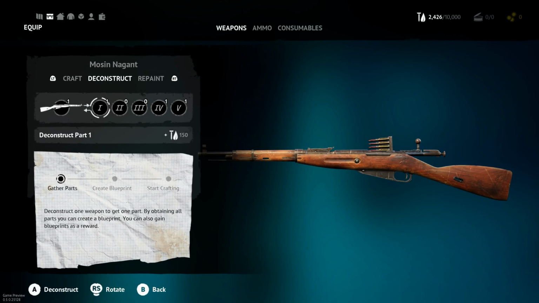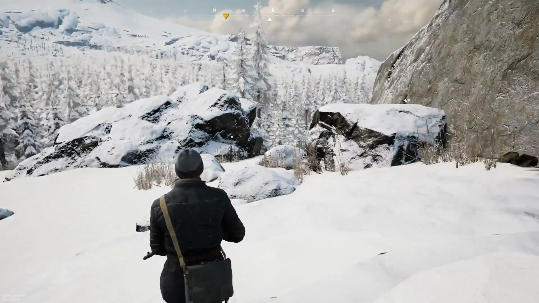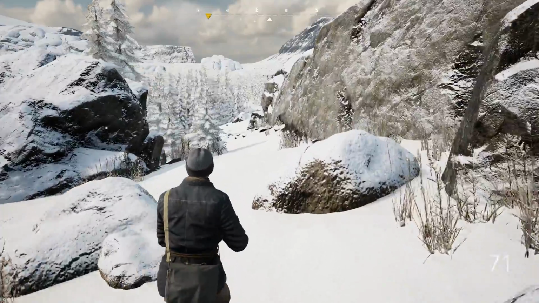This will give you a little bit back as far as materials go and compensate you for your loss of that weapon. Number 9. Have your gun ready at all times. Every time you spawn into an encounter, your gun will automatically be set to shoulder fire when aiming and single fire mode. It's important to set yourself up and get ready for combat as soon as you can, just in case someone surprises you.